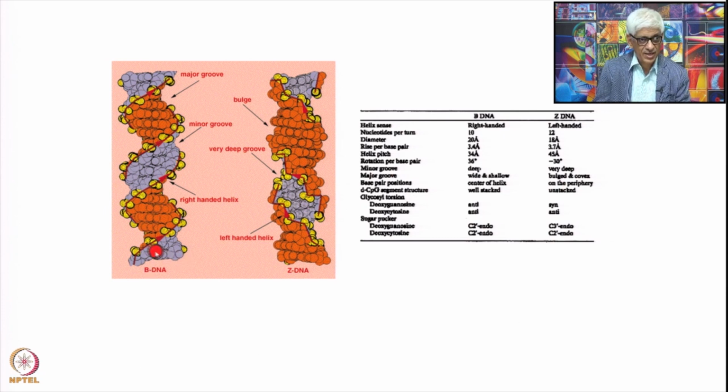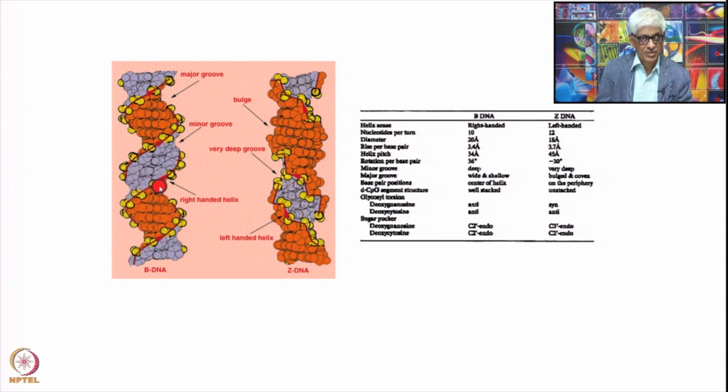By and large, you can see here the B-DNA, which is the prominent one in all systems. It is a right handed helix. You can see the helix goes in this manner, and there is a duplex. Of course, the other strand also goes in this manner. Both are right handed helices, but they run in opposite directions, one from 5 prime to 3 prime end, the other from the other end, and they are held together by base pairs, which are called the Watson-Crick base pairs.